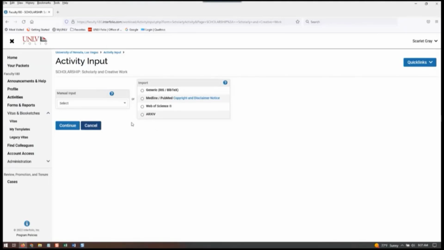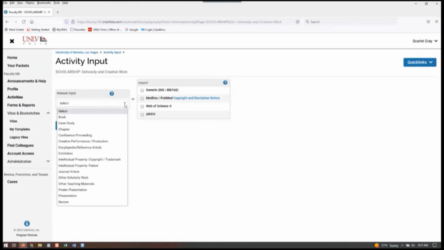I'm going to show you how to enter a manual activity, enter it manually. And so the first thing you do is you want to select the category, or the subtype, if you will, of the activity, and you can see that there are a variety of different options to choose from. So these can get very specific.